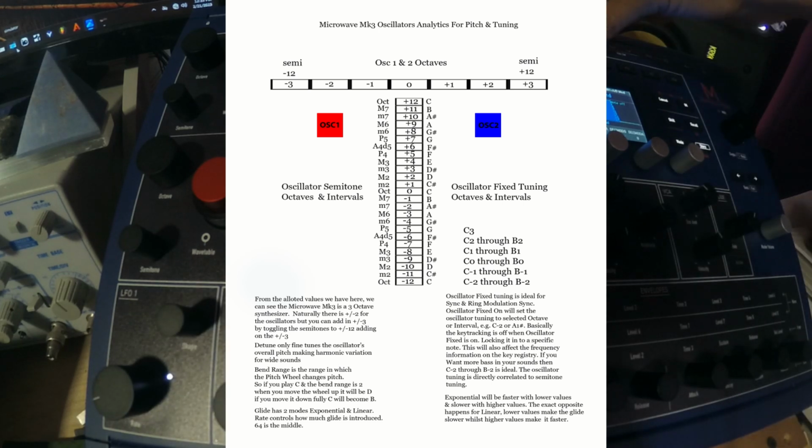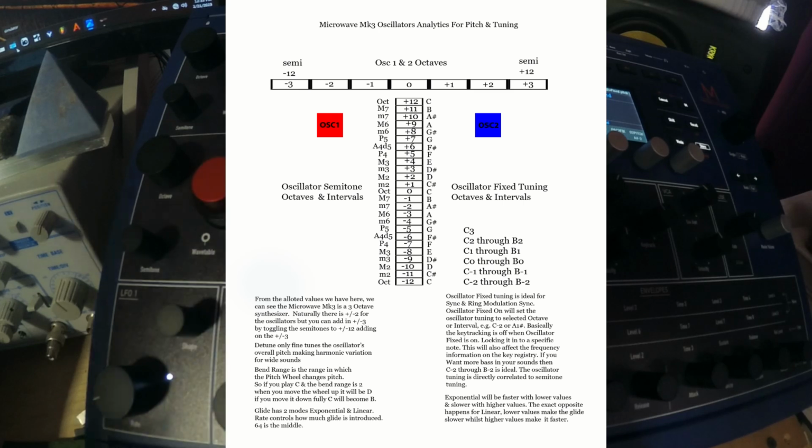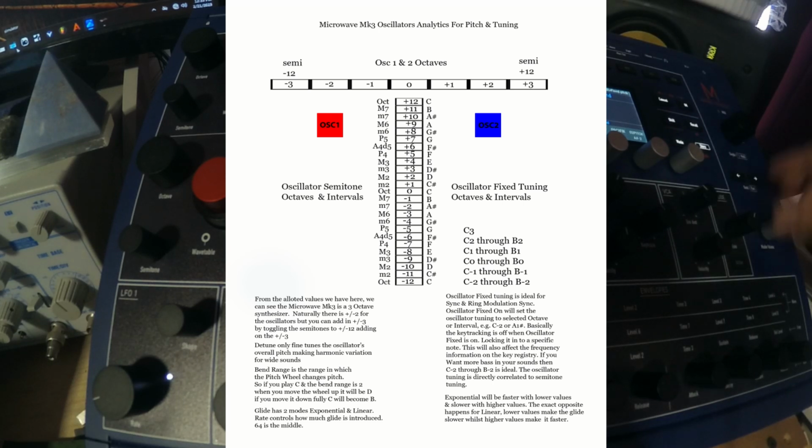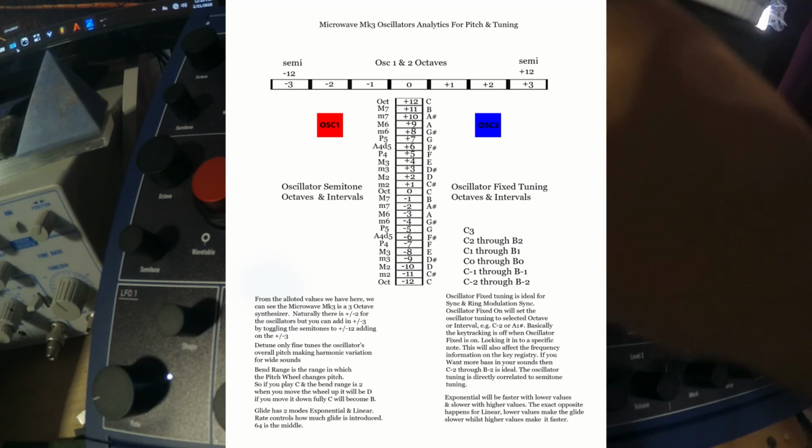So little different things like, we'll talk about the syncing and the fixing. We've already gone over that. And that's the thing, when you are using the fix oscillator, it is going to pronounce the frequency information where you have it set to. So in the case being, let's set it up to oscillator 2 fix.